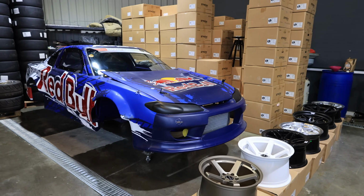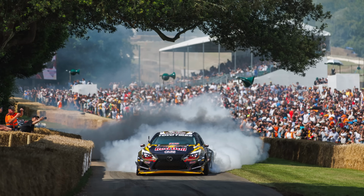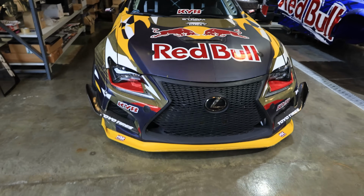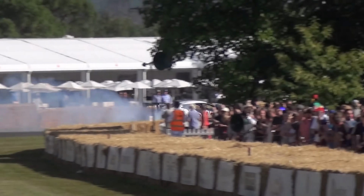And I think everybody knows this car from Goodwood. Lewis is back there. Lewis got a really nice shot, the money shot from Goodwood for this car. It was sick. Was it your first time at Goodwood? No, it's my second year. The first year was with an RCF, but it had a V8 engine. It was blue and white. What V8 did you have? It had the LX 570 engine. Wait, you have the Superjet 3UR. Exactly. On the car. Remember the car?